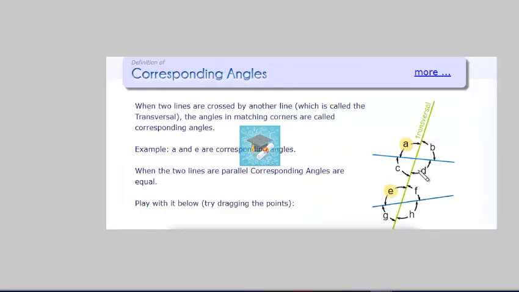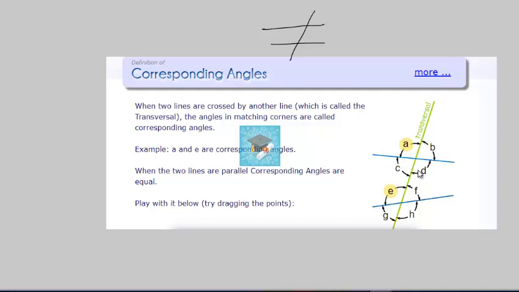And the second theorem we are going to look at is the theorem regarding corresponding angles. Now, two angles are said to be corresponding if they are formed when lines are crossed by another line. If two parallel lines, parallel line 1 and parallel line 2, are crossed by another line, then this is the only case where you can have corresponding angles.